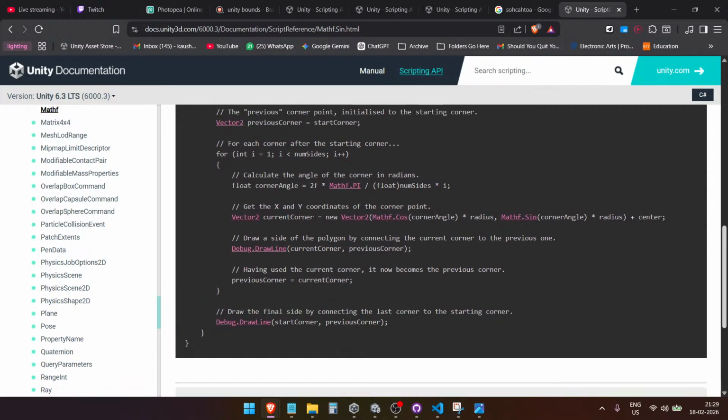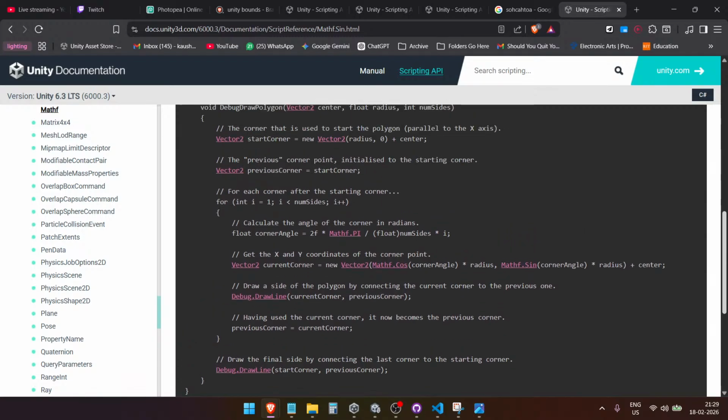Am I using it wrong? 2 pi r. This is the r. Oh, this is not 2 pi r.